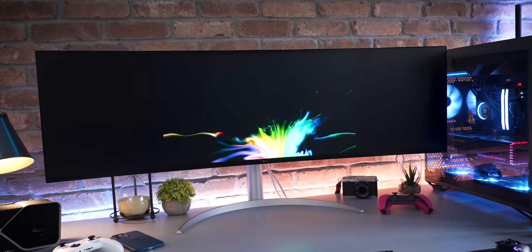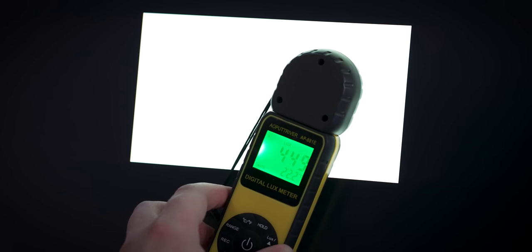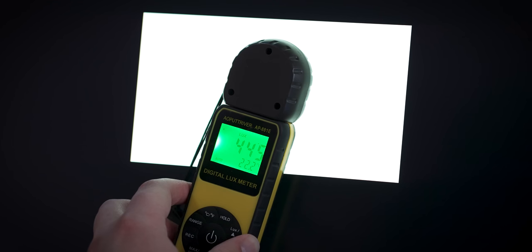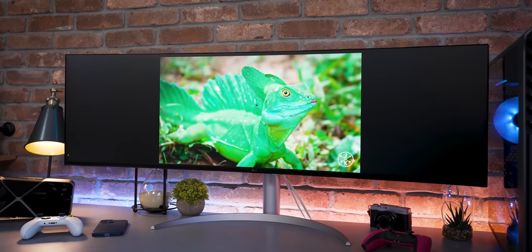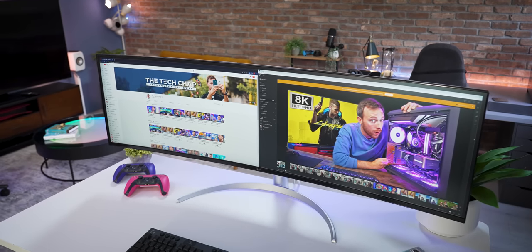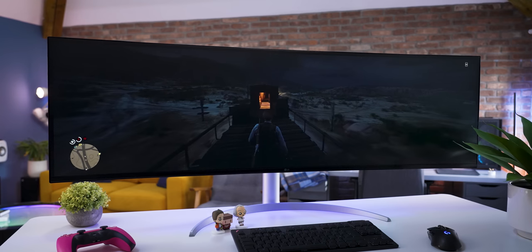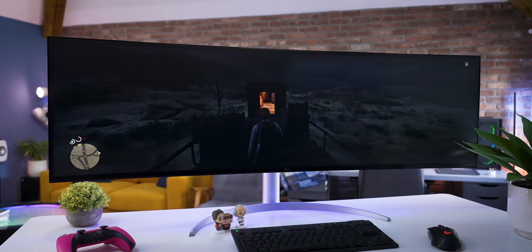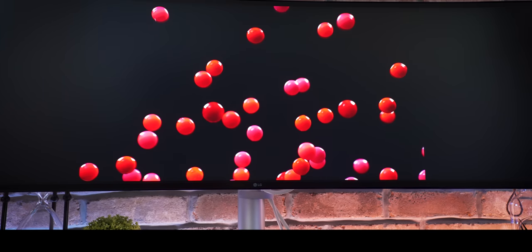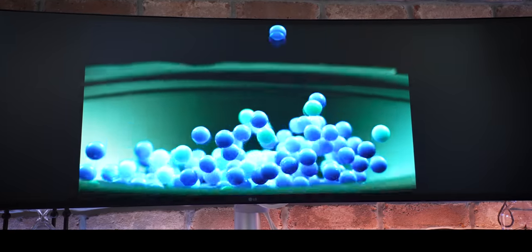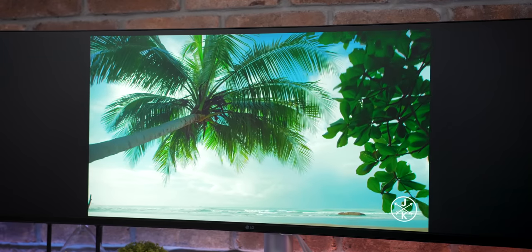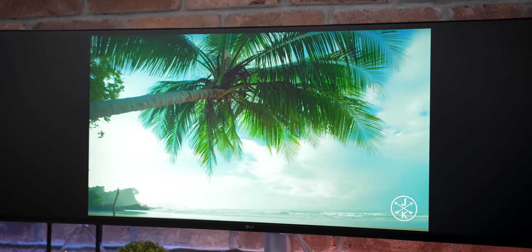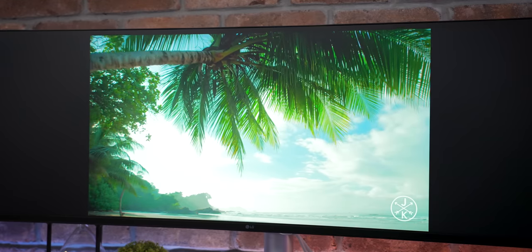Now this is rated for DisplayHDR 400, which basically means a minimum peak brightness of 400 nits, which is very average for any monitor these days, and especially at this price point. Now I measured a max peak brightness of 450 nits, which is plenty bright enough for day-to-day use, but less good if you plan on watching, editing, or playing HDR content. Also, HDR black levels are okay, but the relatively low contrast and the lack of any proper local dimming means it's certainly not as impressive as most VA panels, even ones costing hundreds less, and it's also no contest versus pricier mini LED or OLED options.